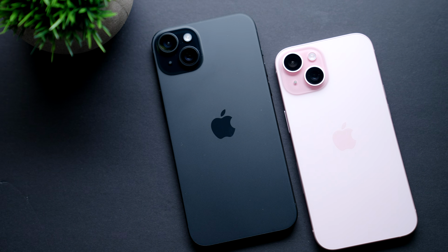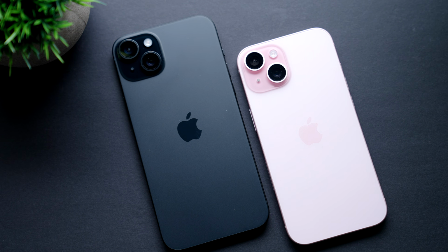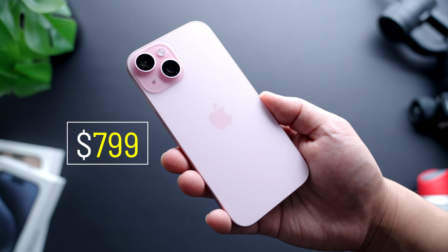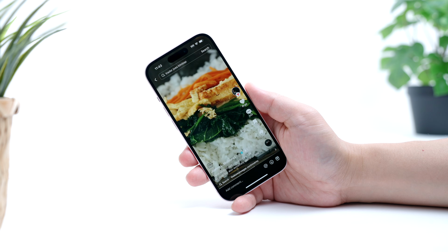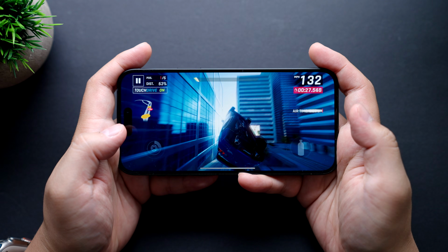And to me, the most important thing about the iPhone 15, considering just how feature-packed and well put together the phone is, is its price. I feel as though this version of the regular iPhone is the closest to its Pro brother, and the $200 price difference to me makes the non-Pro iPhone 15 a much better value. This phone is packing so much more than what it looks like on the outside, and it's a phone that will be enjoyable, reliable, and more than capable for the years to come.